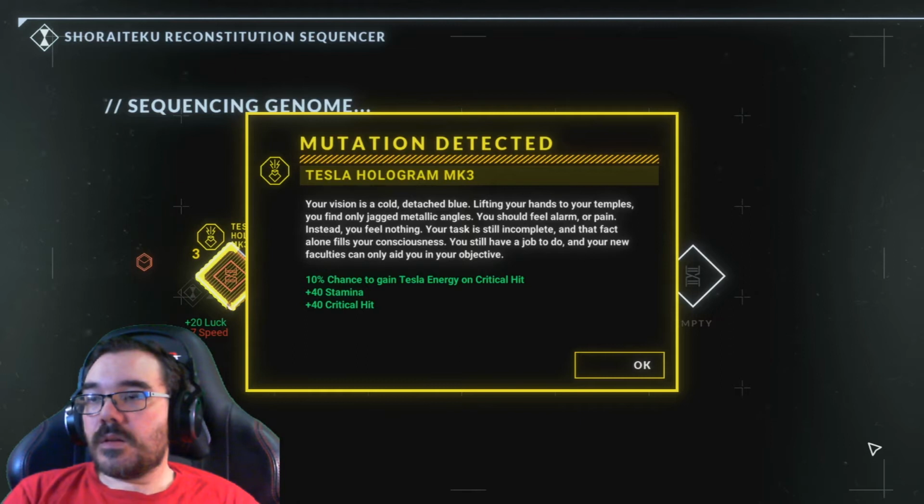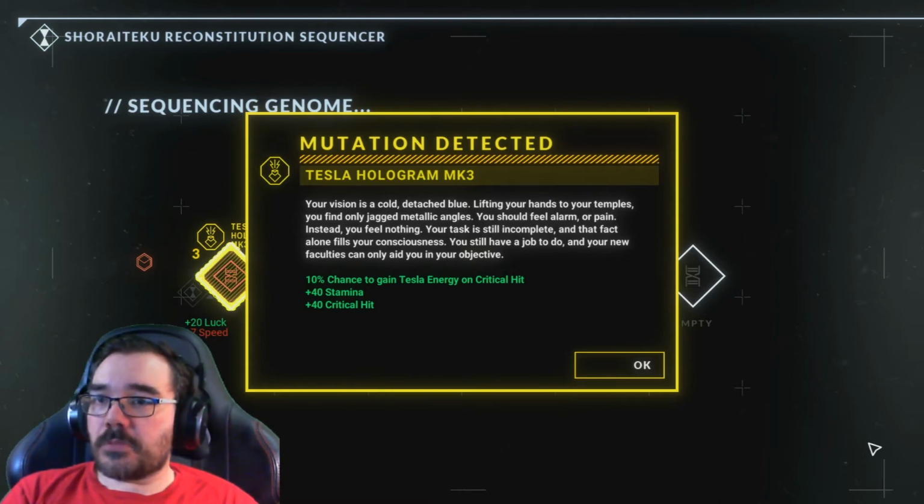Mutation detected. Your vision is cold, detached blue. Lifting your hands to your temples, you find only jagged metallic angles. You should feel alarm or pain, instead you feel nothing. Your task is still incomplete. That fact alone fills your consciousness. You still have a job to do, and your new faculties can only aid you in your objective.